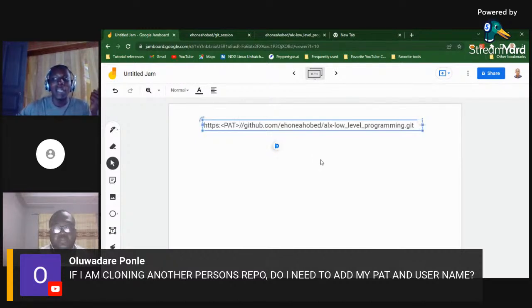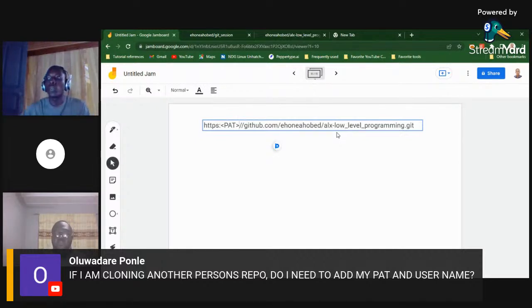And if you are resetting, that means you probably have to go and create a new repo on your account. To avoid all of this, if you are going to clone someone's account and you are not a contributor, so if you are a contributor, that is easy. You are contributing directly to the person's account. If you are not a contributor, just fork it onto your GitHub, then you clone from your GitHub. That would be the simplest way.